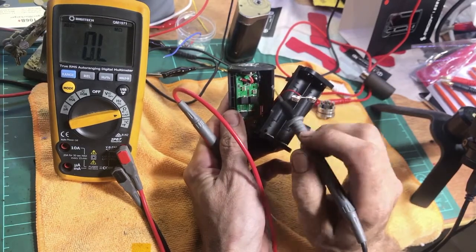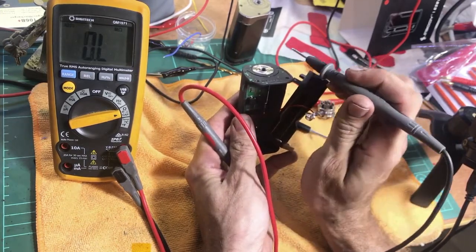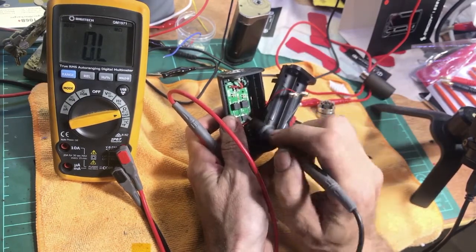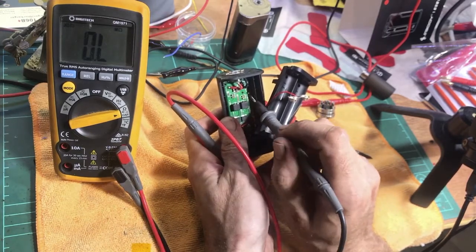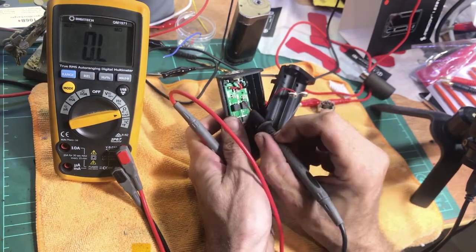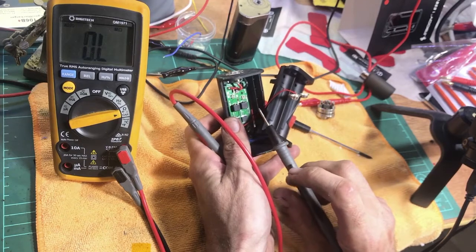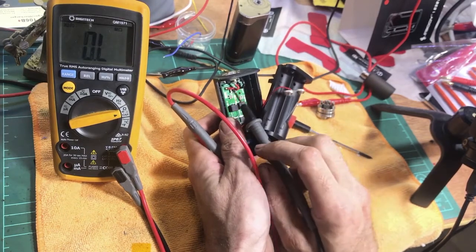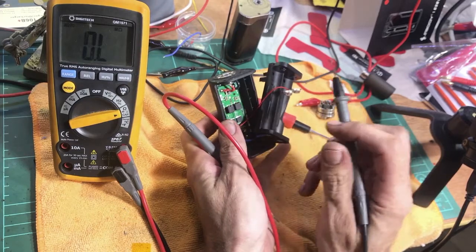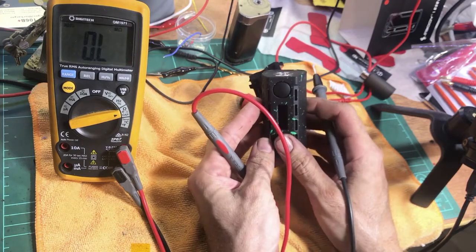One last thing: if you've tested everything with the multimeter and it all comes back fine, and your atomizer is fine — not shorted or open — but you still get 'check atomizer' errors no matter what, that's probably a board issue. These are really not repairable even with a lot of equipment. Given the cost of these devices, you probably wouldn't bother. If you've eliminated the 510 wiring and the atomizer and something's still going on with the board, just get a new mod — that's the way to go. Okay, all good, catch you next time, cheers.